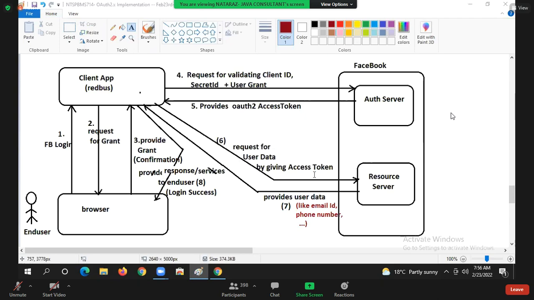Yeah, this access token is not valid for a long time, guys. It is just for that particular period. Are you understanding my statement? That particular period means that particular session, I can say.